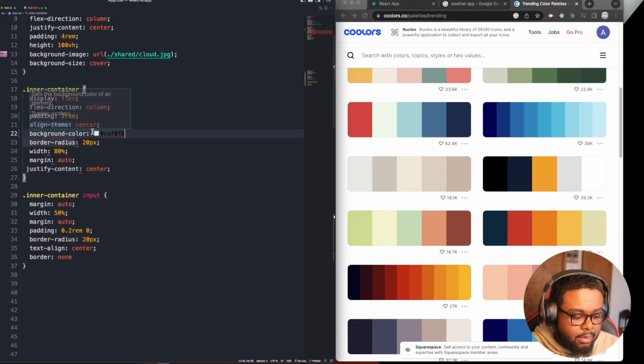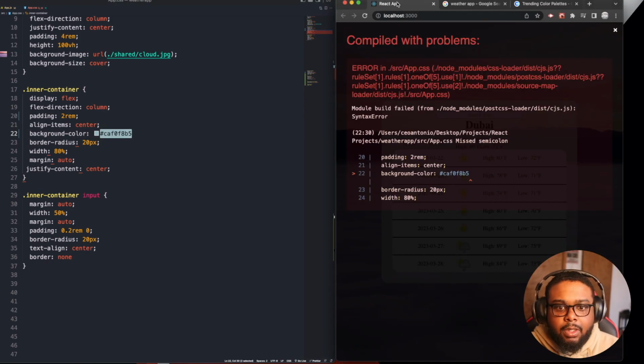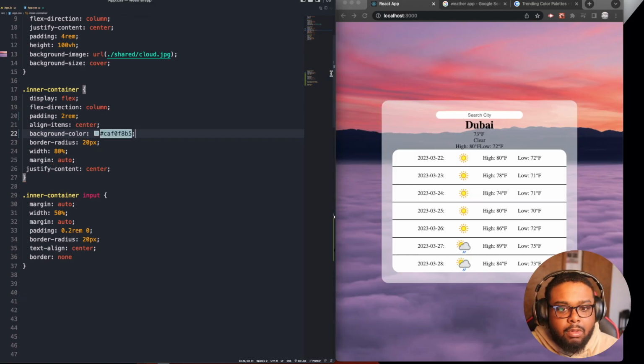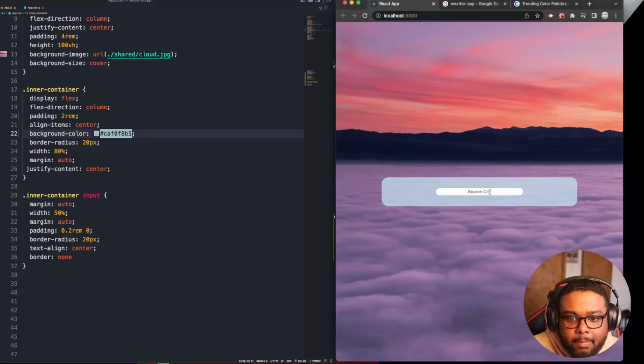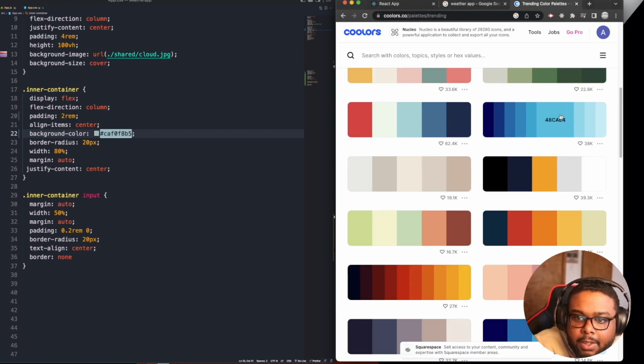Background would be that color. A little bit transparent, so like right there. Yeah, that looks. Alright, okay. It's not too bad for now.